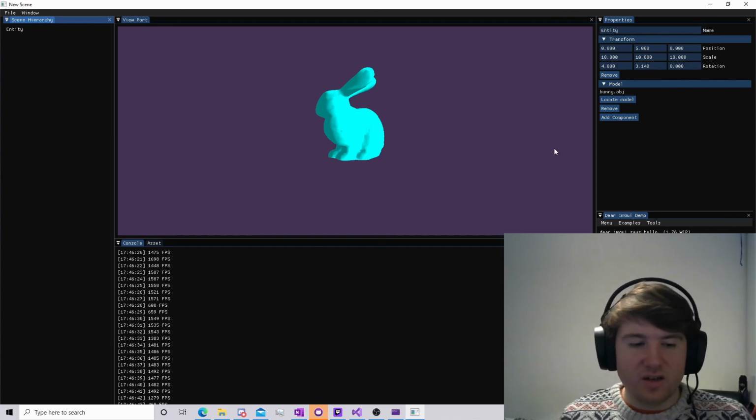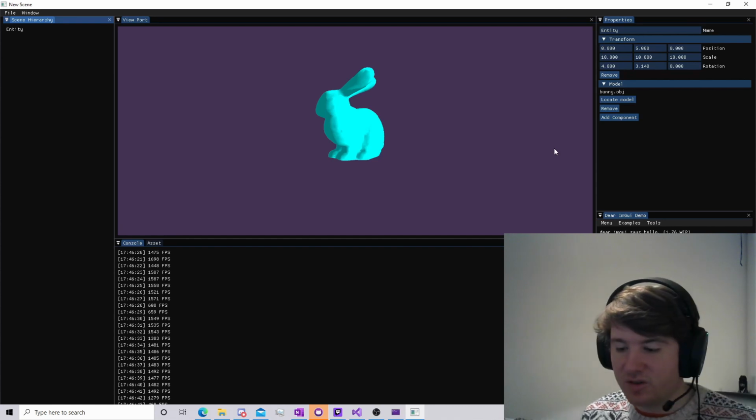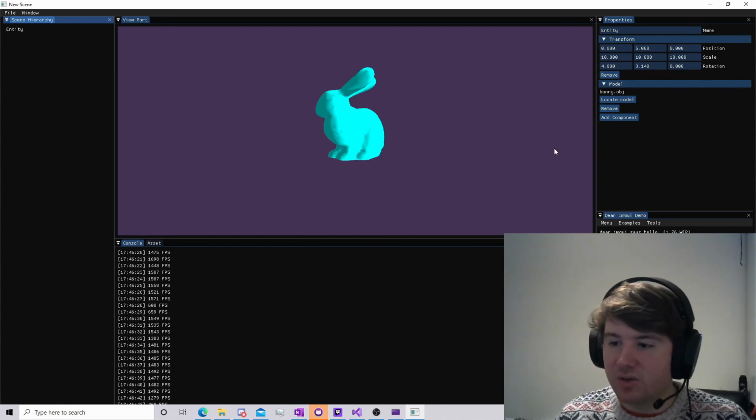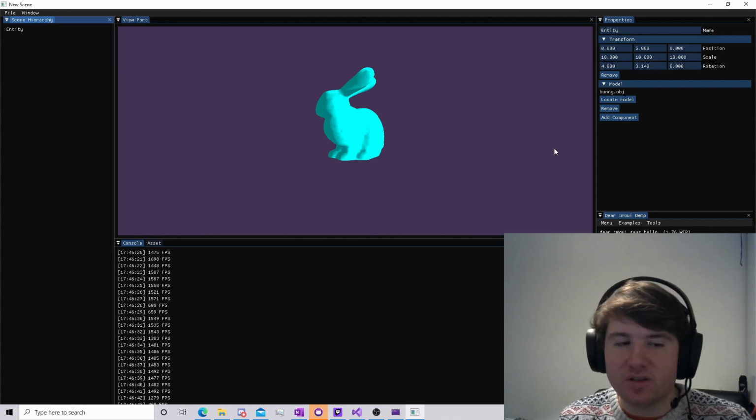So very interesting that you really should just avoid if statements at all costs on your GPU, or just do the bare minimum that you have to do.